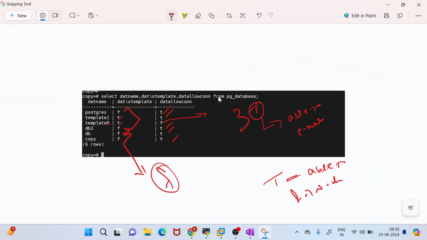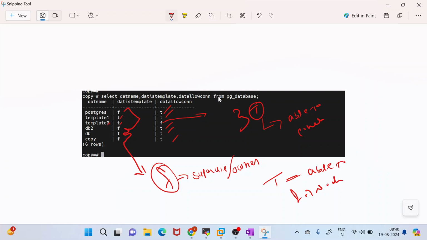If the datistemplate column of a particular database is false, then only either a superuser or the owner of the database can use the database as a template database.